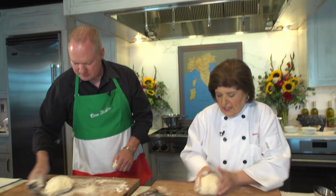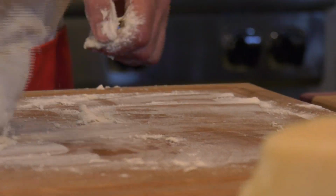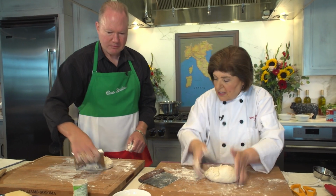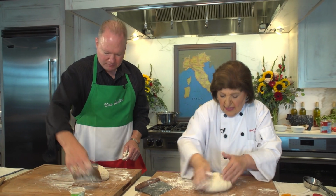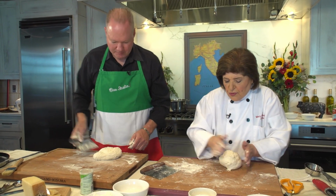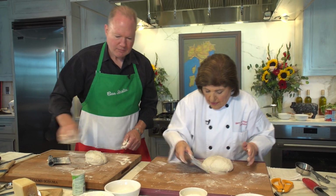Then once it's not sticking anymore, you just put a little bit more flour down. And you just start to knead this. And if your hands start to get sticky, a little bit of water. The other thing you could do is put a little bit of olive oil on your hands. And then I'm just rotating the ball every now and then. Picking it up.